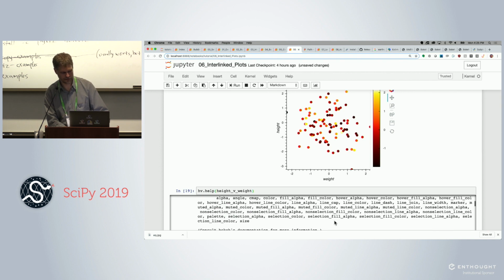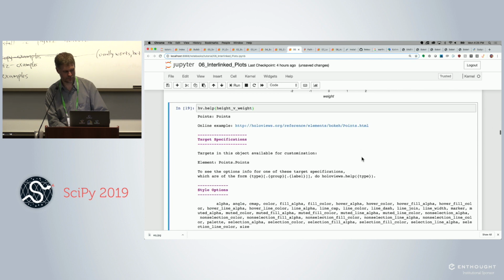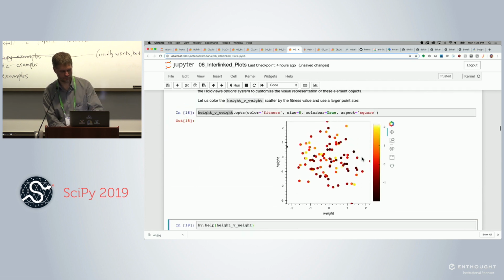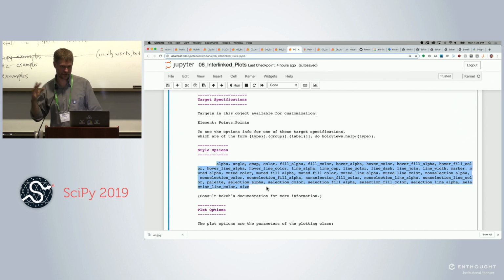it's just a slightly nicer formatted version of the regular Python help. So if we do that, we can find out all the things that we could set options on. There are a whole bunch of options. These are all options that are passed directly down to, in this case, bokeh. If you selected the matplotlib backend, you would see matplotlib options here. So this section is things that go directly down to the backend, and HoloViews doesn't know or care what they are. They just say, oh, I recognize that. That's bokeh's job. Here you go, bokeh. So all of these will be passed down to bokeh.